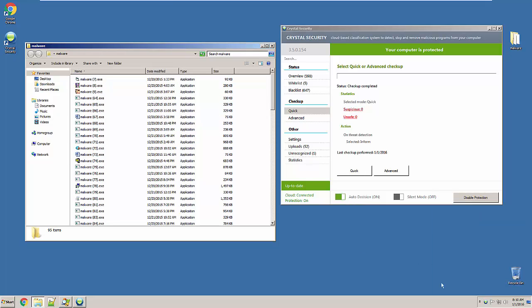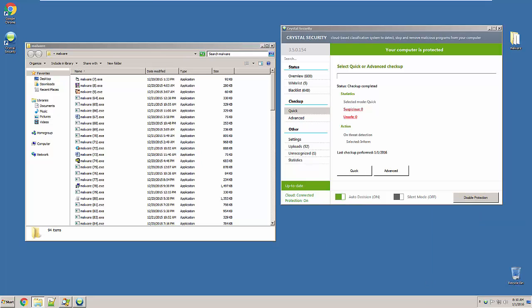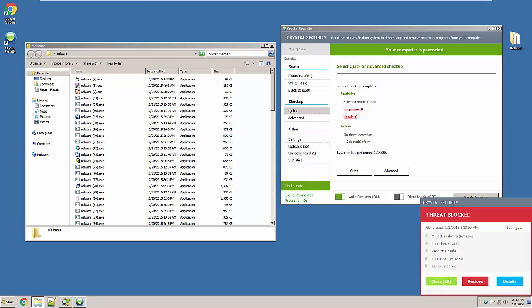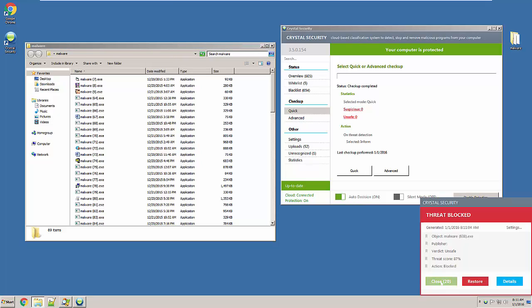I mean, this folder has slowly just gotten smaller and smaller over time, but it goes one by one. Like, you have to actually interact with these messages every single time, or you have to wait 15 seconds for it to actually delete the object. It doesn't just instantly delete it the moment the threat's detected.